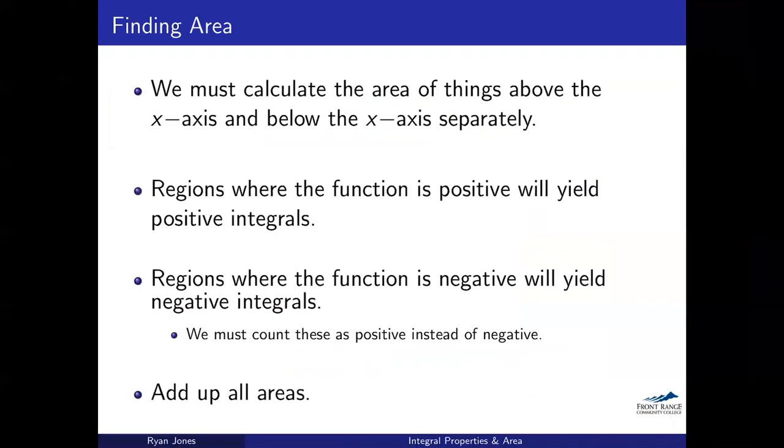Basically, when you're doing these problems, you have to find the regions where your function is positive and where your function is negative. That may be difficult. A graph might help. Algebraically might be the way to go. It just really depends on the function that I give you. Depending on the function, you'll do a graph or you'll make a number line, and that'll tell you where your function is positive and negative. For those negative regions, when you take your integral, you're going to count those integrals as positive instead of negative. Take all of your areas, all of your space occupied calculations, and then you're just going to add them all up, and that'll be your answer. So that'll be our lecture on area, and we'll move on to future lectures, but that'll be it for here.